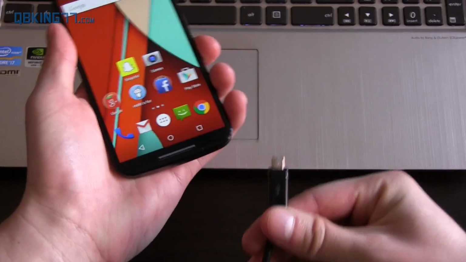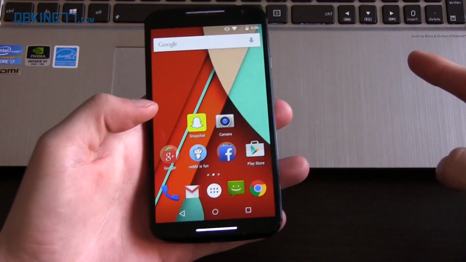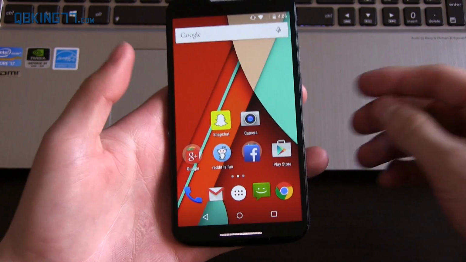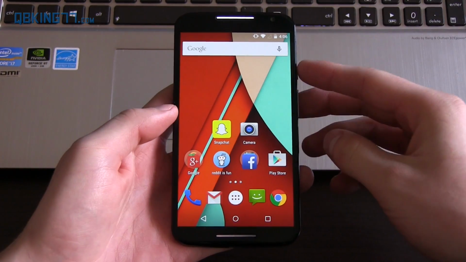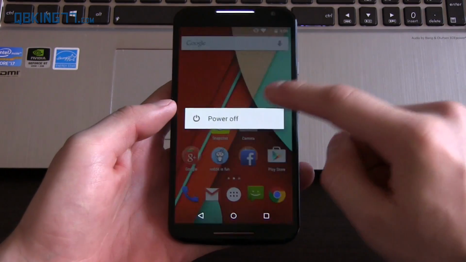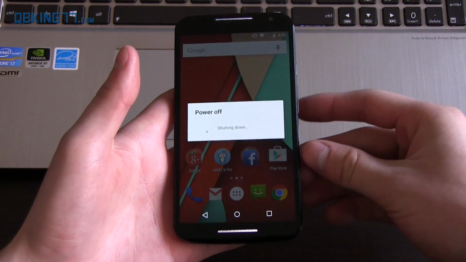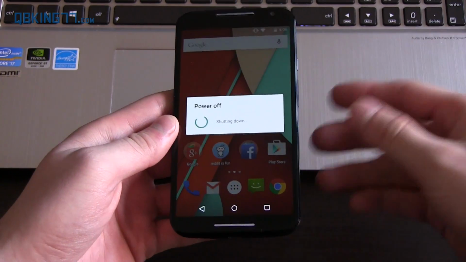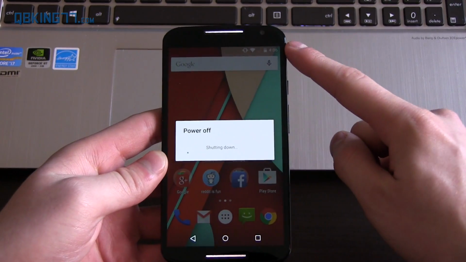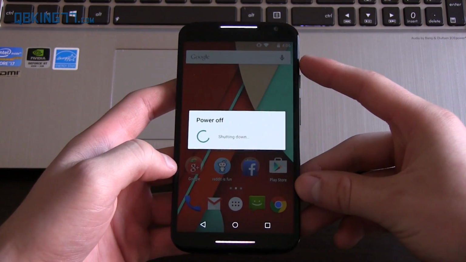All right, so I just transferred it over to my device. Like I said, download it on your PC, transfer it over to the root of the internal storage of your device, and then you're going to need to power it off. I do want to make a note that this is not going to wipe any data, so you don't have to worry about that. The first boot up is probably going to take a little bit longer than usual, and I recommend having over 50% battery as well.